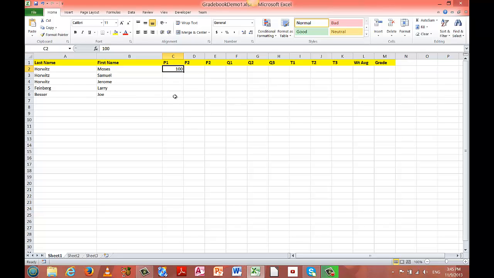So I could type in 100, 100, 100, and so forth down each cell in this column, or again, I can use that same technique that I demonstrated before and enter the value into the base cell, then drag by the fill handle, and it will copy in an absolute way down cells C3 through C6.